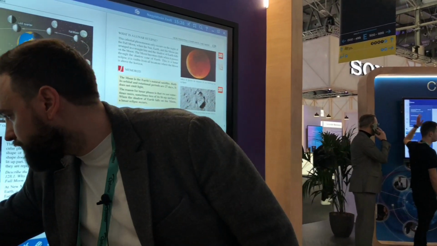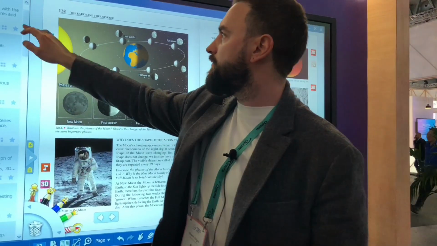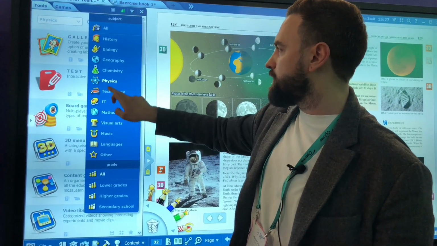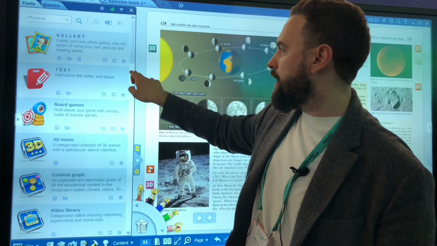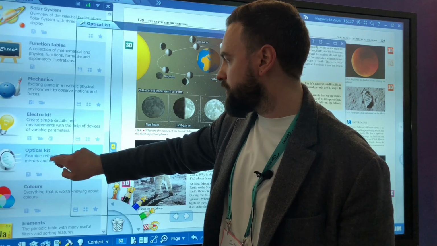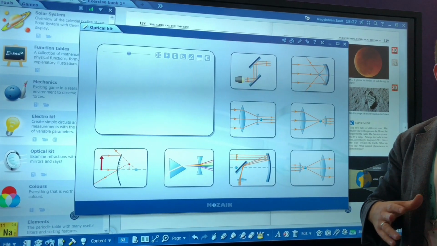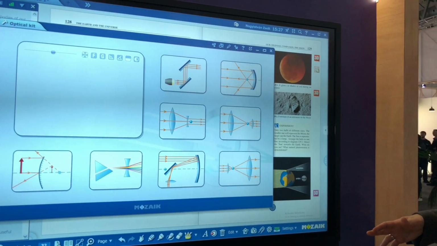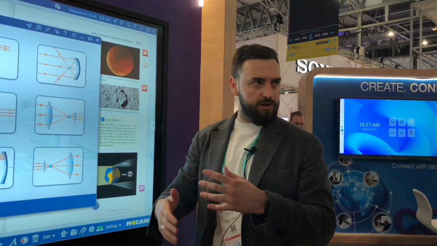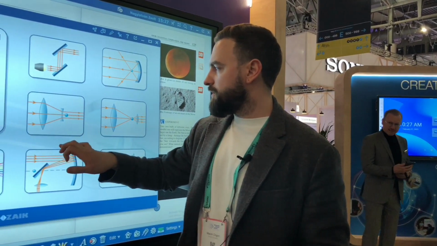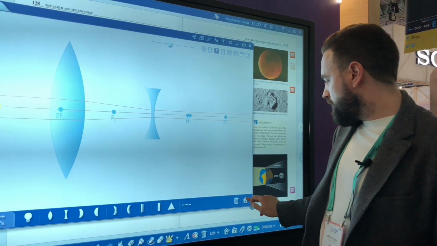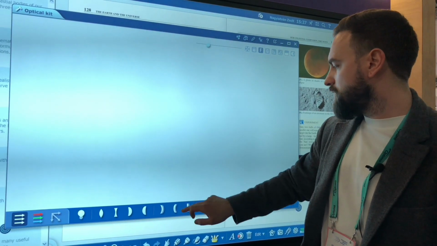Also, we have a fascinating gallery of tools and games. So for instance, let's take a look at physics. I think this tool is very cool. It's optical kit. It's simulation of the laboratory, and it's also convenient, and it can save money for school not to buy the equipment, but everything the same, only in a digital format. Of course, there are some pre-saved templates, but we can make it from scratch the way we want it.